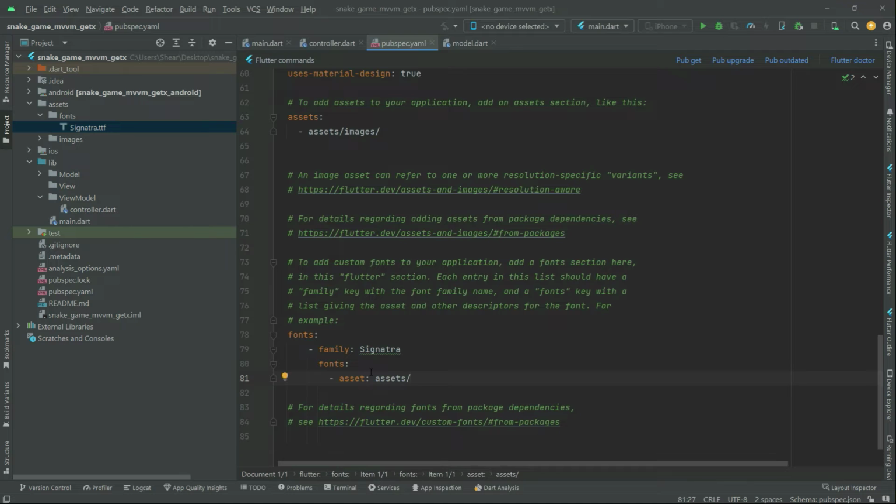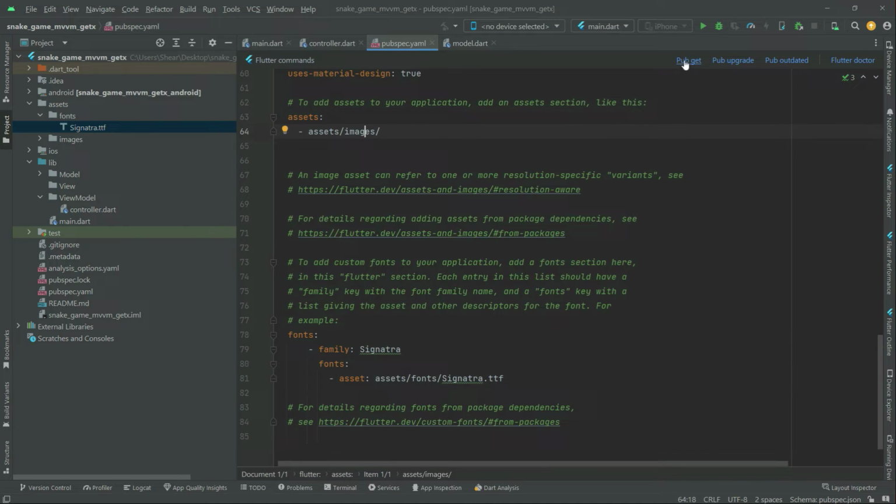Right inside the assets then fonts, so in here we'll provide the fonts now, and then slash again, we'll go with Signature over here, and make sure the name is similar like that, signature.ttf. So we successfully added the fonts and the specific images over here.